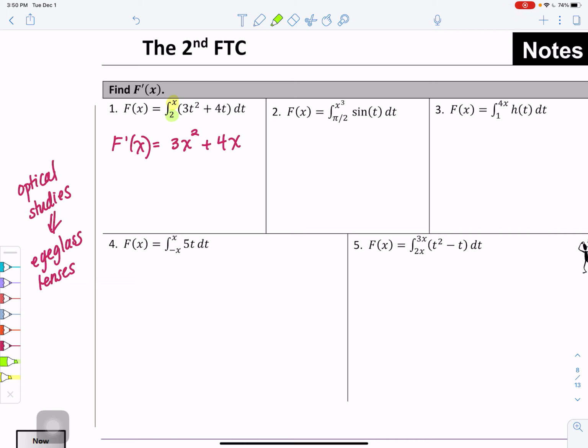This is serious. Lower limit of integration is a constant. They've given us a function that's equal to an integral. The upper limit of integration is a function of x, so we will have to use the chain rule here. Let's give it a try. The derivative of that function that's equal to an integral is equal to the sine of x cubed multiplied by 3x squared. Now, we should leave this in a nice form. 3x squared sine of x cubed. Okay?